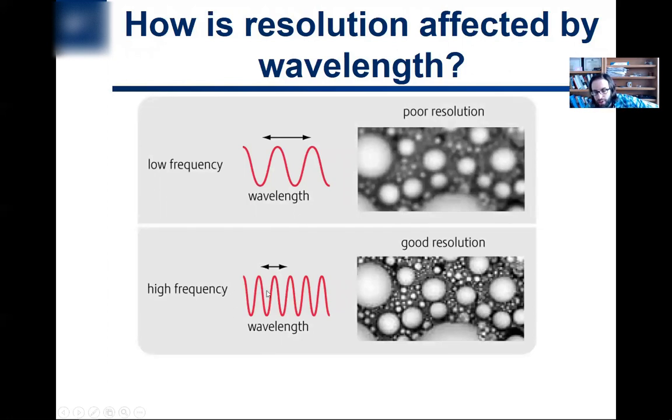If you go to higher frequencies, shorter wavelengths, then you'll be able to get better resolution. You can see this if you use a microscope with red light versus blue light - they'll look blue and red, but the one with blue light you'll be able to see smaller objects.